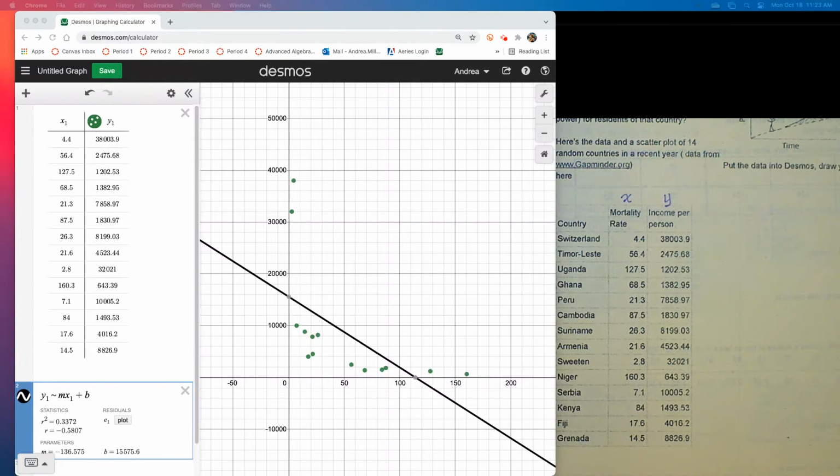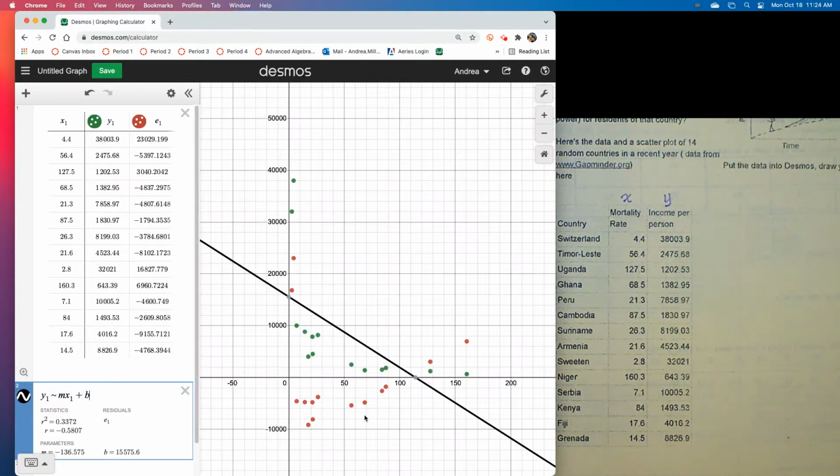No. Like when we're looking at this right away, we see that doesn't really look great. Okay, so let's plot our residuals and see what happens with our residuals. So everyone go ahead and click plot on your residuals. And you see, here are your residuals, right? There's a couple up here, then they kind of drop down below the x-axis, and then they start to trend upwards and rise above the x-axis, okay?